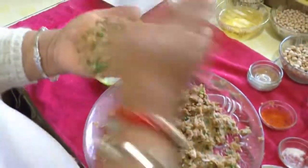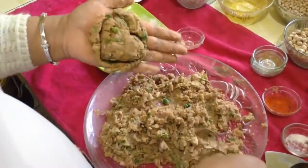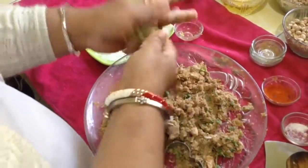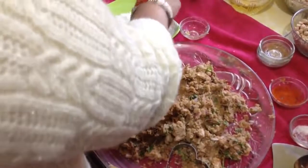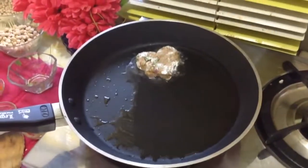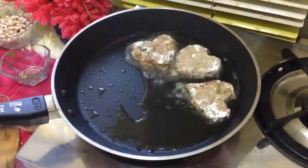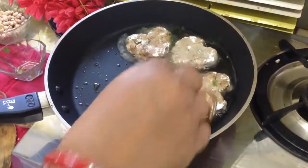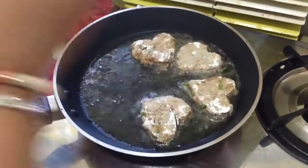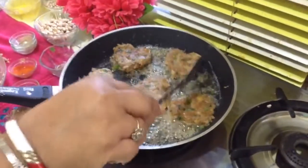Take the material in your hand, roll it and give the shape with this cutter. If you don't have one, don't worry, make a round. And now roll it in cornflour. I have prepared this shallow pan. We will turn them when they become crunchy on one side. And if you find they are breaking, then add some more cornflour to the mixture. Turn them carefully and fry them on slow flame.